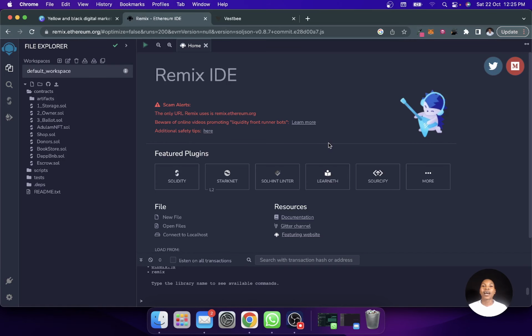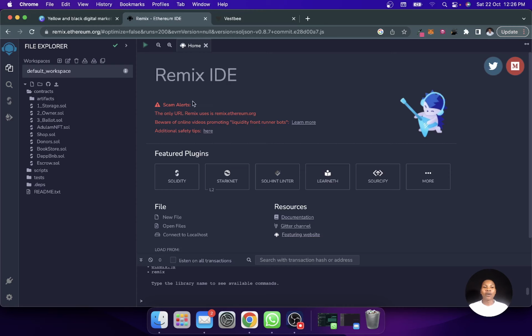Okay, and here we are in the Remix IDE online. If you want to be here, just visit remix.ethereum.org. The reason why we're here right now is so that I could test out this payroll smart contract for you, and so that you can see how the entire process goes, because without testing you can't be sure that everything works, right? So let's get started.